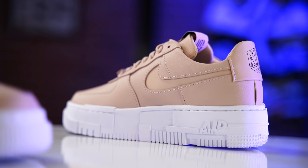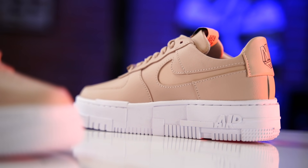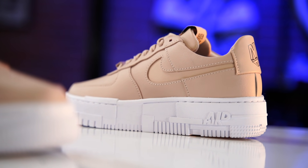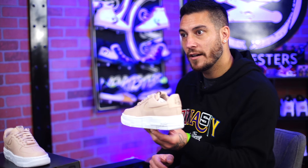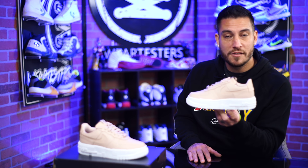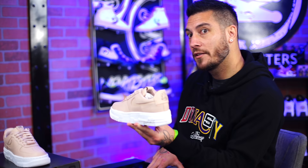These are a redesigned version of the Air Force One made by women for women, and I think that's pretty cool, man. They are an interesting new take on the Air Force One, which is a classic — it's a staple. Nelly made a song about it back in the day, back in our day. They're still around, they're still kicking. Retro is big — retro is bigger than ever. You know those people that were into a band before they got popular? It's like that.